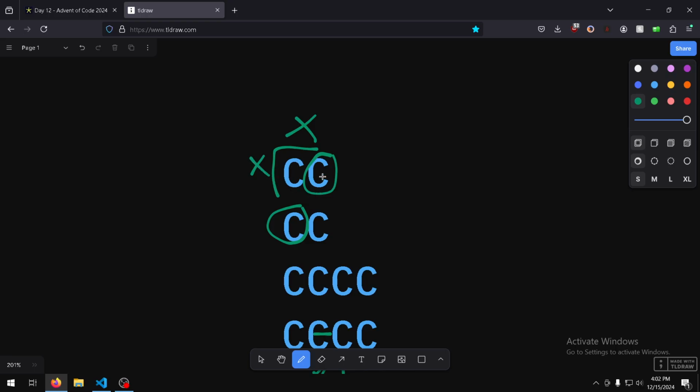So there are two that should be me, and there are two that should not be me. And if I'm looking in this direction, that means I am -1, -1. So if I do -1, 0, that puts me in this direction. If I do 0, -1, puts me in that direction.